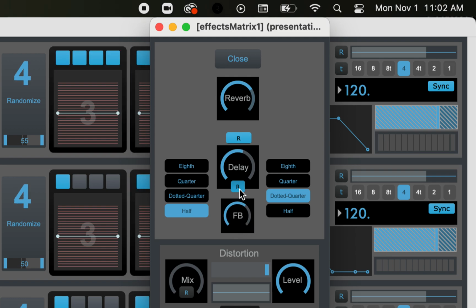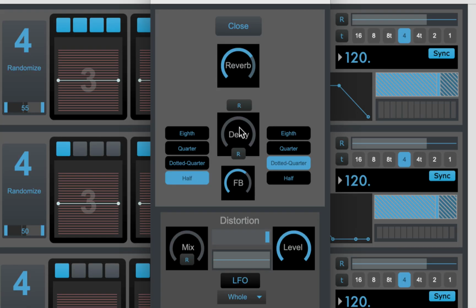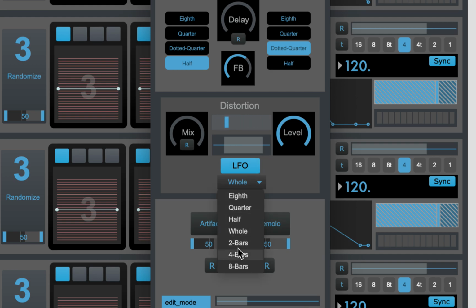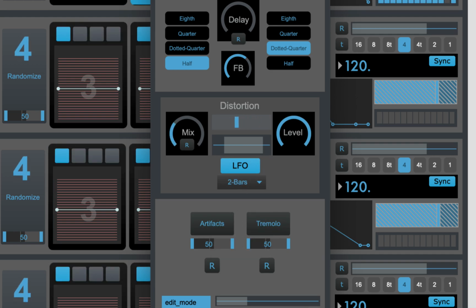Does the feedback randomize? That doesn't, actually, that's fixed. So if I turn those back off, I can turn that off. The reverb also doesn't have a randomizer. There's also a distortion unit in here. So the level is at 100%, but right now there's none in it because the mix is off. But if I crank this up, you'll hear it gets kind of dirtier. And it also has a mixer and also has an LFO. So if I want to intensify, if I want to set an oscillator, I have to turn this up.